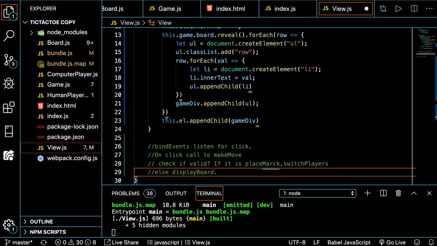Same thing as mine. It says board is not defined in the game. Okay, who had this around?